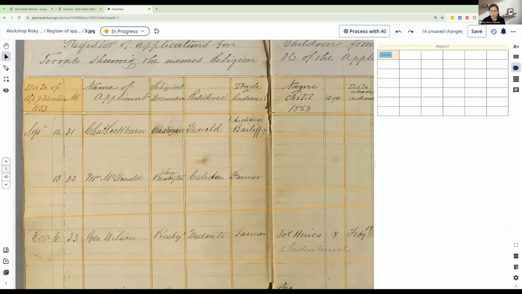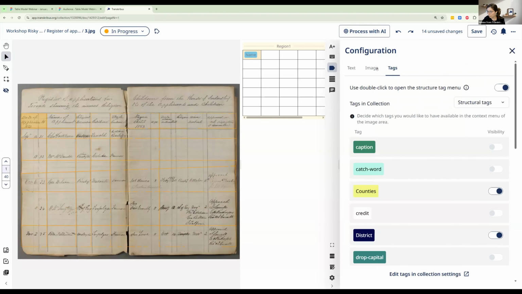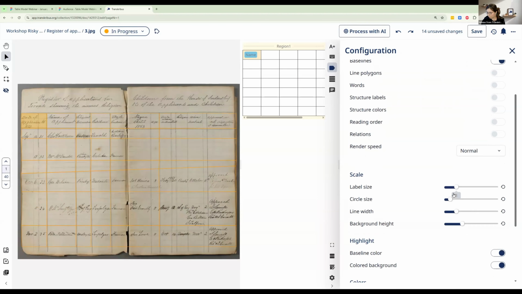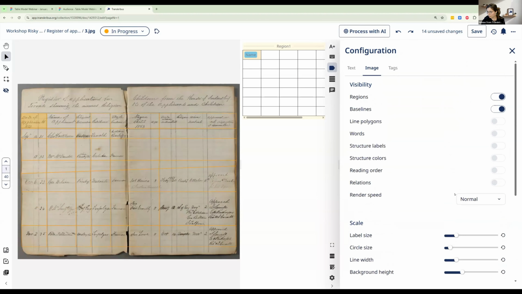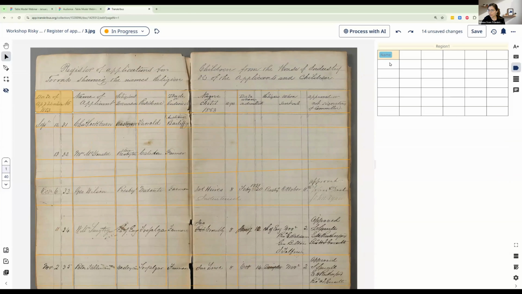Let's see, I think it should show up in the layout. Let's have a look if that is because of the label size. Or maybe it's a bug. But we can see here in the text editor part that the label has been applied.